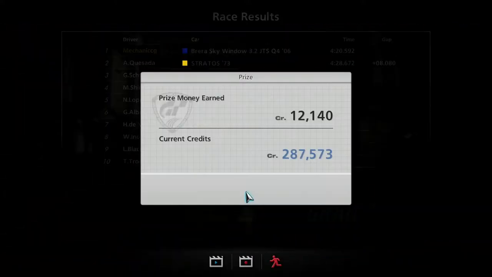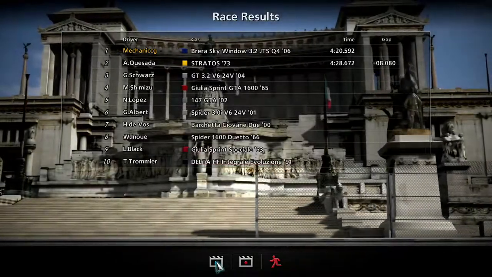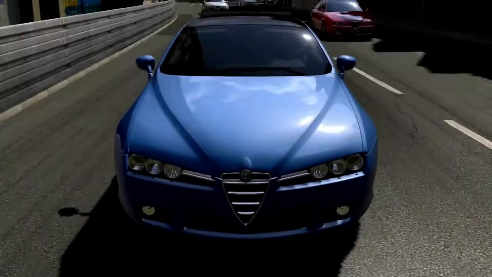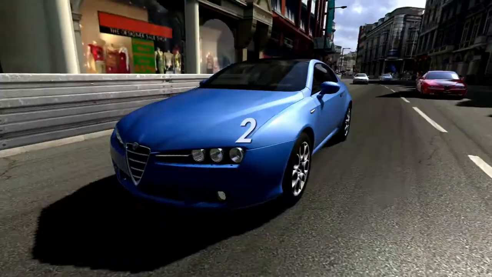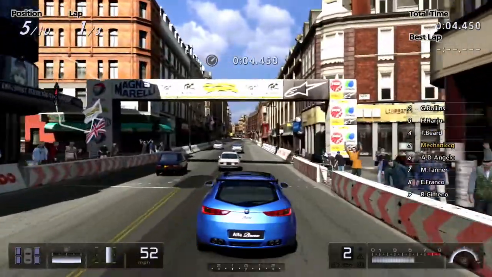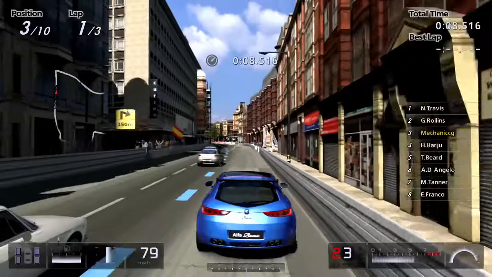Right, on to the next one, which is gonna be London. 12,000 credits as well, nice. Right, we are here now in London. We're starting 6th on the grid in our Alfa Romeo Brera. I think that's how you say it. If it's not, I'm very sorry. But let's do this. Come on, little Alpha. Go. Right.